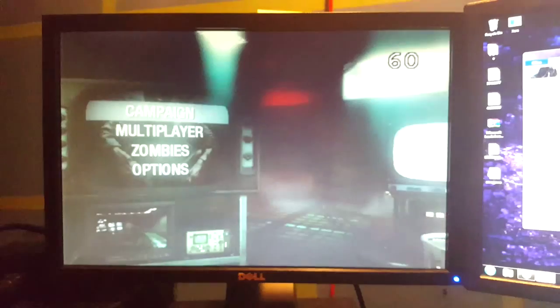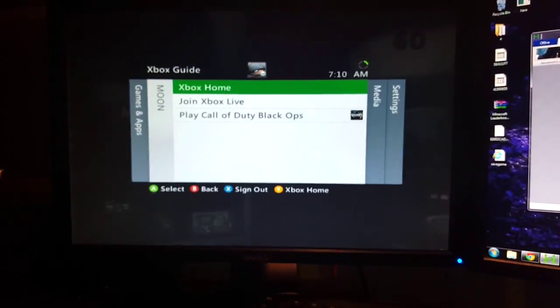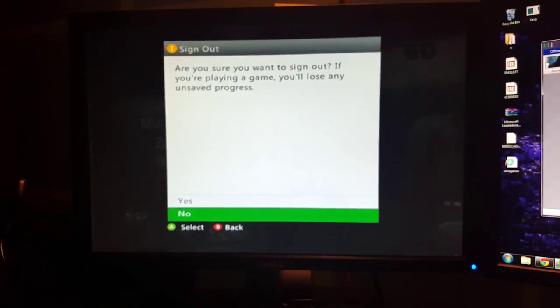And that's basically it, because if you click start in campaign, then it'll actually activate a mod, and you want to actually exit. So click middle button, click it again, click save and quit, again click save and quit, so you completely exit. Wait for this whole cutscene to finish, click middle button on your alternate controller and sign out.